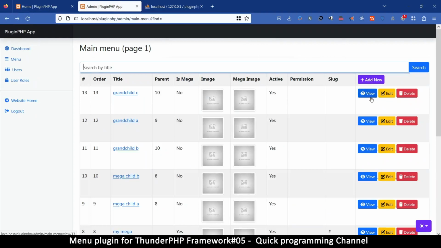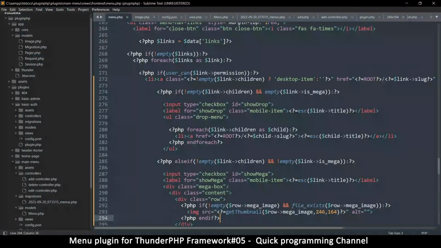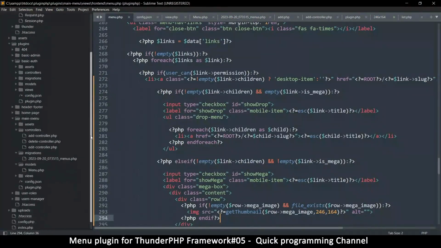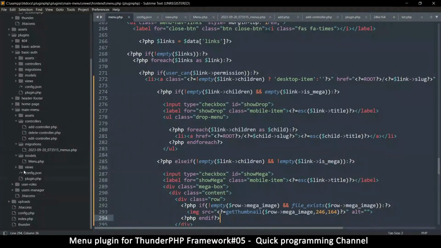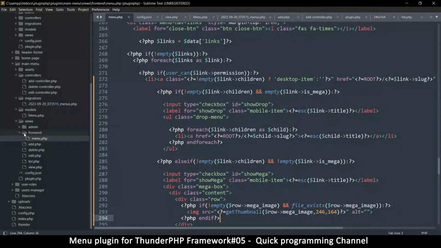So I'm going to click on view for this one, and let's go to the view page, shall we? I'm going to go main menu, views, and front end. No, we are in the admin section. Oh, I didn't move them to the admin. Okay, so we will move them in the end. Hopefully I don't forget that. Let's click on the view.